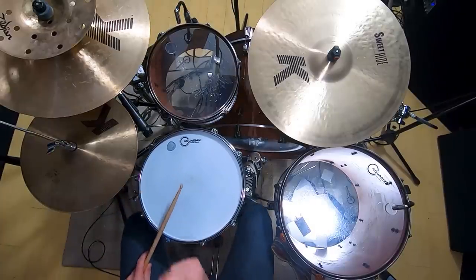Now we go to the next measure, it's gonna be empty with the floor tom. The floor tom comes on the and of four. Other than that, we're gonna leave the floor tom alone. So it's gonna go. One and two. Then we have three on the kick drum.